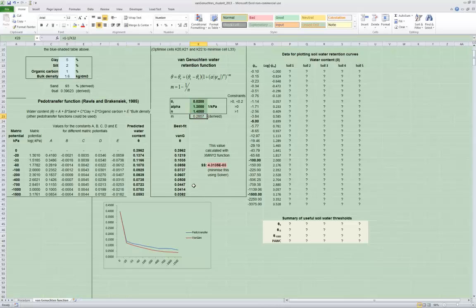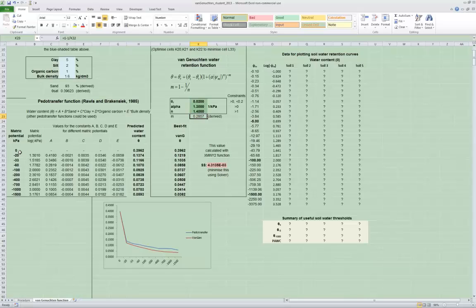And why we want to do that, I'll explain in step number 3, because I guess you can see that here we go from 0 to -20 straight away. There's actually quite a bit of information that is required when soils drain, and you can obtain that information using a Van Genuchten function, but you can't really with this pedo transfer function because the resolution just isn't good enough.